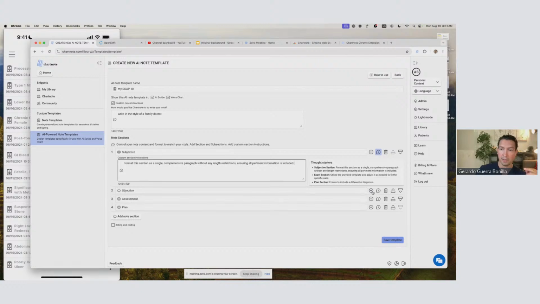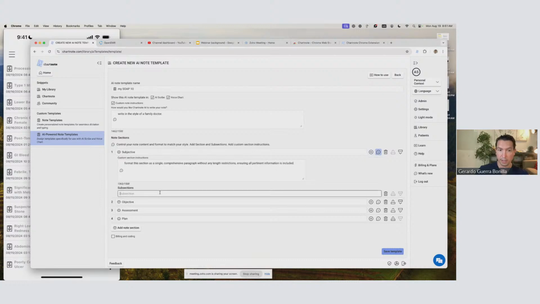The objective, here, you can always add subsections. So for example, if you want a subsection that is review of systems, you can add that subsection, right? Past medical history, past surgical history, you can add all those subsections.